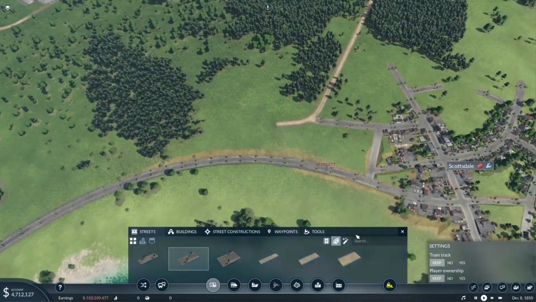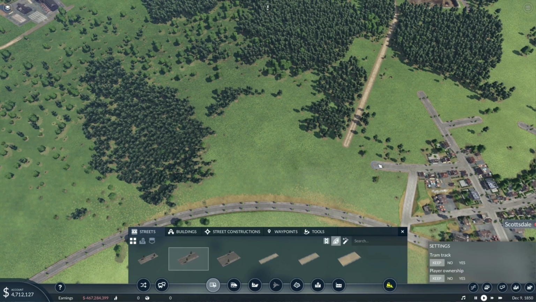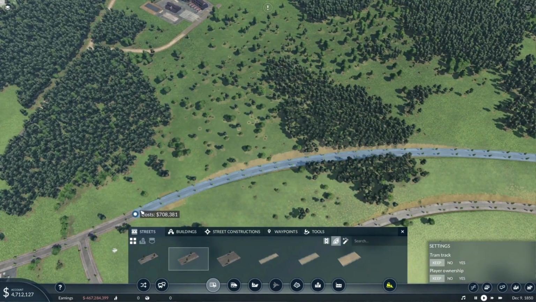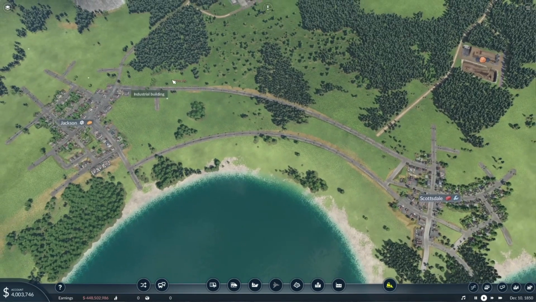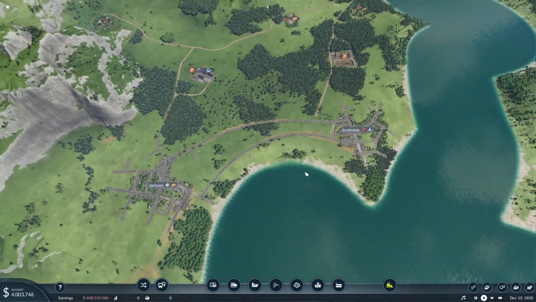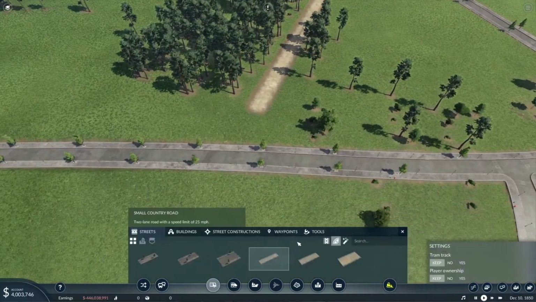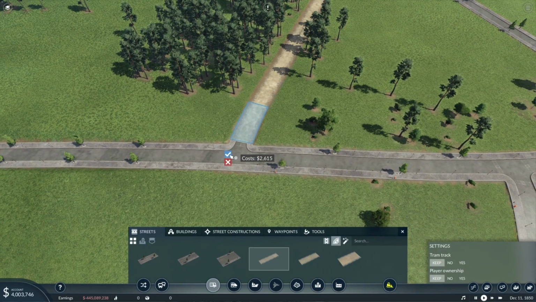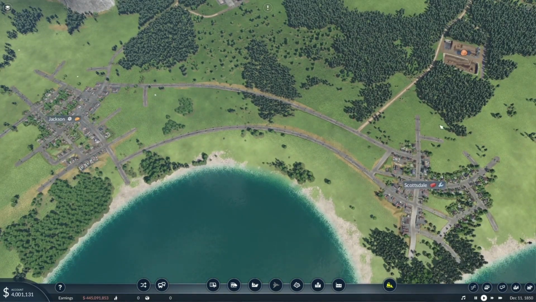So if we connect that road there, and we delete this connection, and bring this street to connect here, we get sort of the beginning framework of how these cities might begin to merge. And we can just come back in here, reconnect that dirt road, and we can get to adding some of our passenger stations.